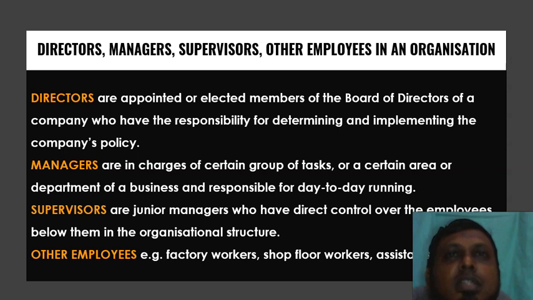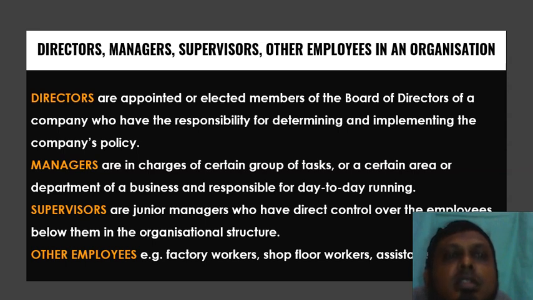Directors are appointed or elected members of the board of directors of a company who have the responsibility for determining and implementing the company's policy. So these are people who formulate policy and who show direction of how the company should be working. The managers are in charge of a certain group of tasks or a certain area or department of a business and are responsible for the day-to-day running of the business or organization. There could be managers with different names, department managers, unit managers, or line managers in different companies.